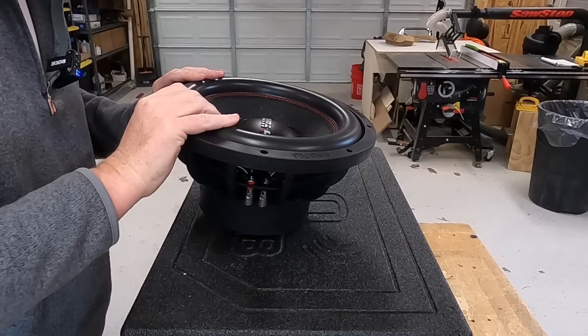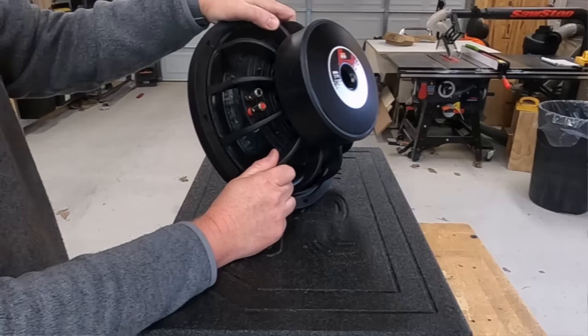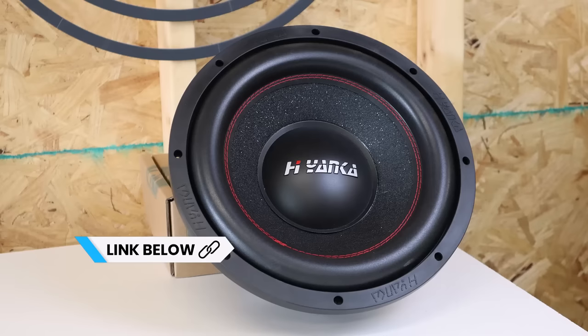A common question I get: should you go with the dual 2-ohm or the dual 4-ohm? That depends. In general, what you want to do is get an amplifier that's 1-ohm stable and wire that amp to 1-ohm. So you can take a single dual 2-ohm and match it up with something like a JP8 amplifier from Down for Sound. If you go with a single SCAR, you'd get the dual 2-ohm and match it with a smaller amp — I'd recommend the Legis Audio or the Recoil if you're on a tight budget. If you want to run two subwoofers, get a pair of the dual 4-ohm subs, wire everything in parallel, and run your amplifier at 1-ohm, squeezing the most possible power out of that amp.